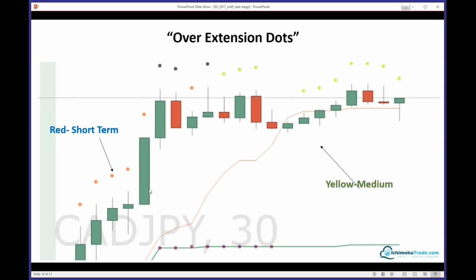Okay? The second type of dots we have, and these are supposed to be yellow, but they look green, so these yellow/green dots here above price are called medium. When you have those, that basically means you should probably take off 50 to 75% of your positions at that point and take some profits and run with it. And the rest of the positions, what you should do is go into what we call preserve mode, where you tighten up your stop.